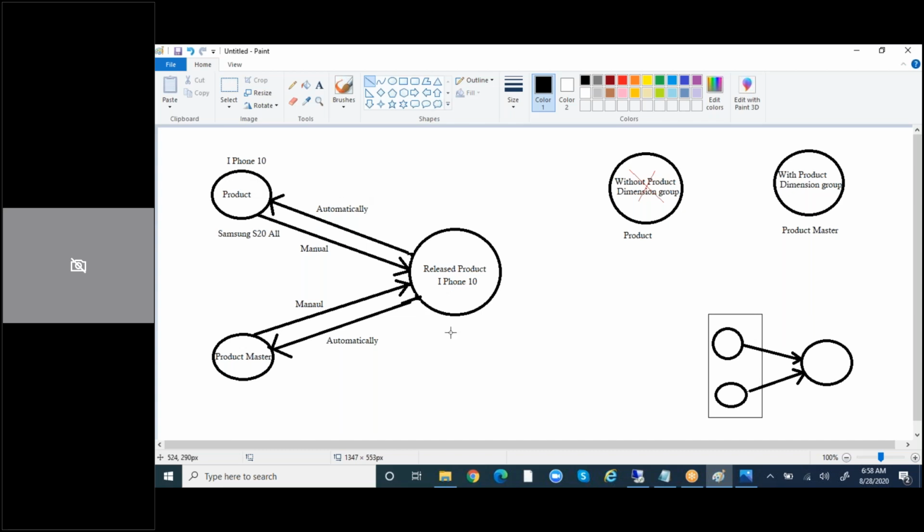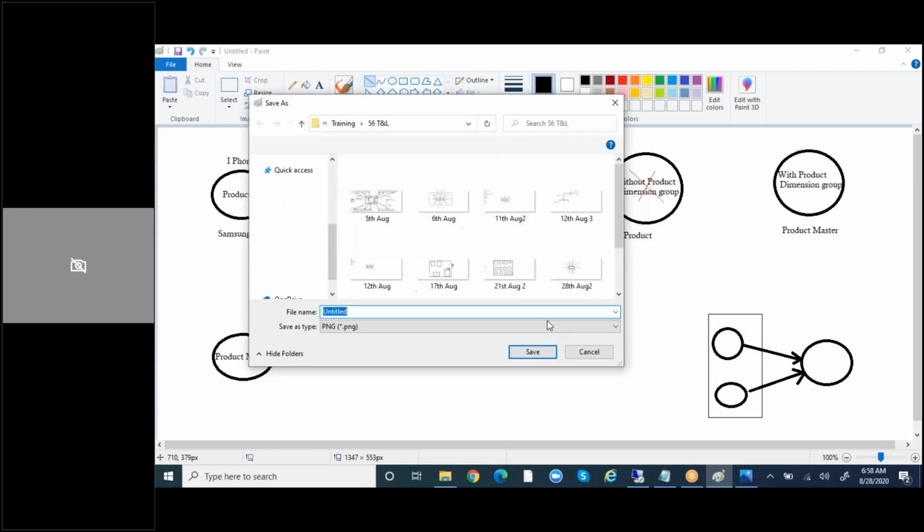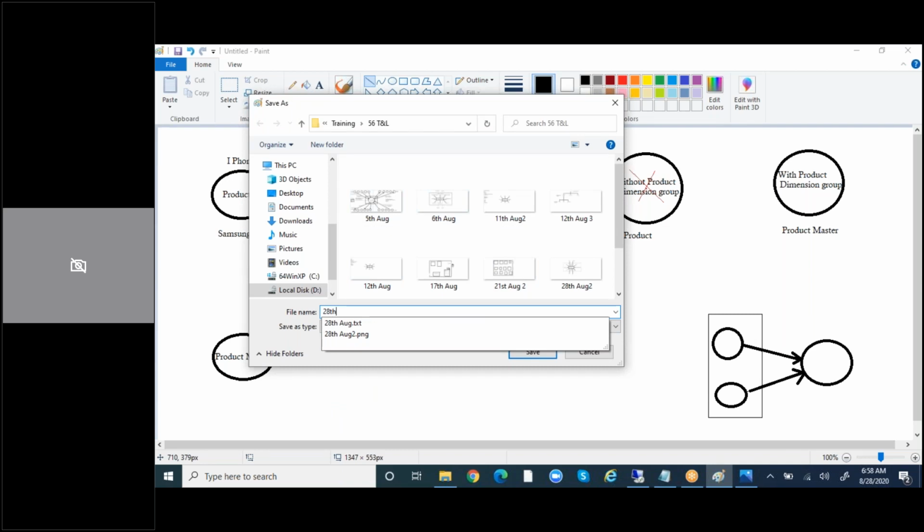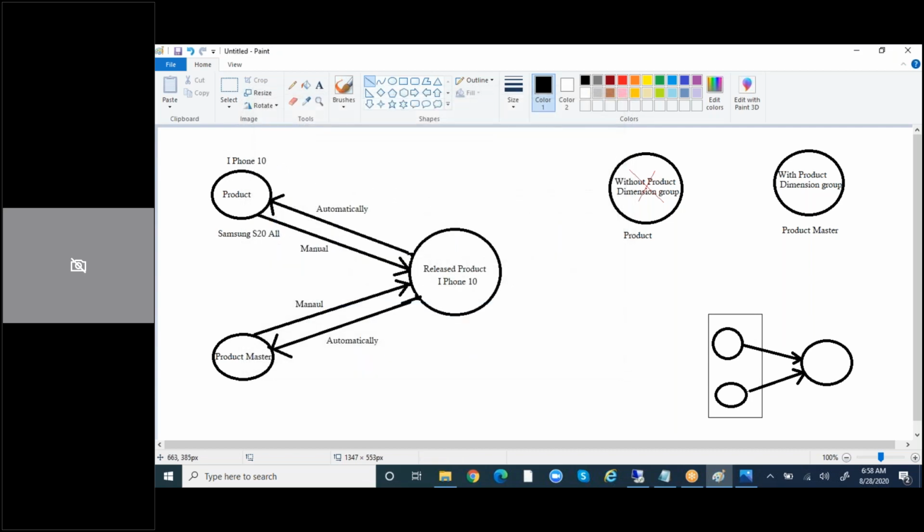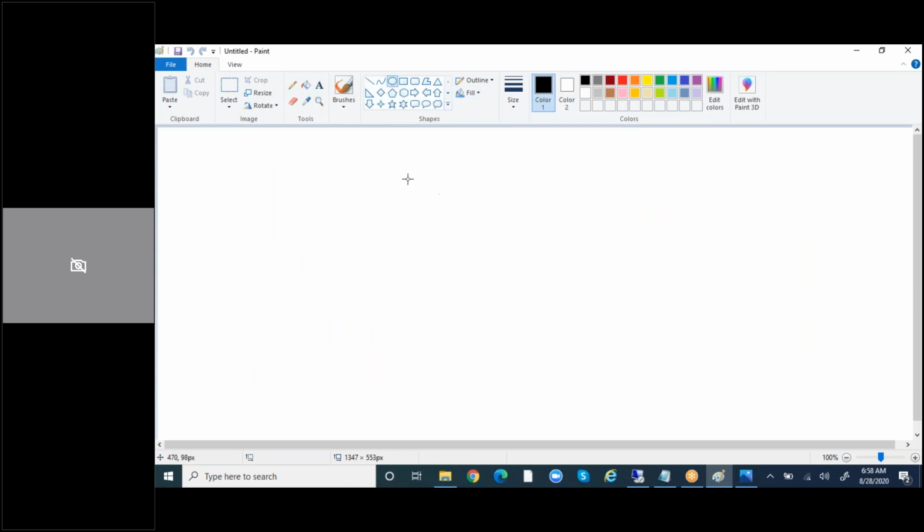Suppose, let me make another screen. The only difference is when there is bulk data, you create product and product master. Also, before going live, obviously you'll have a lot of data, so you use product and product master.